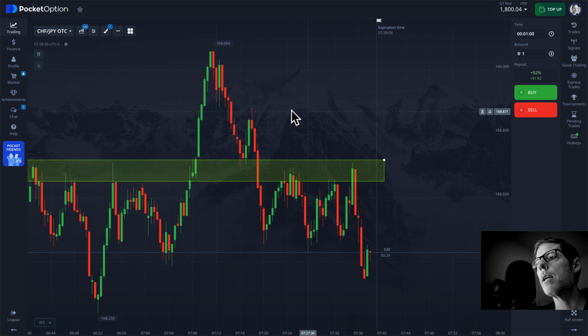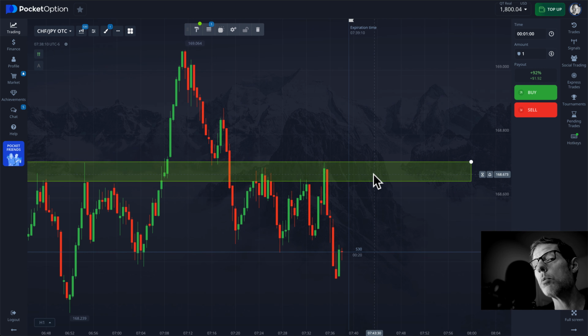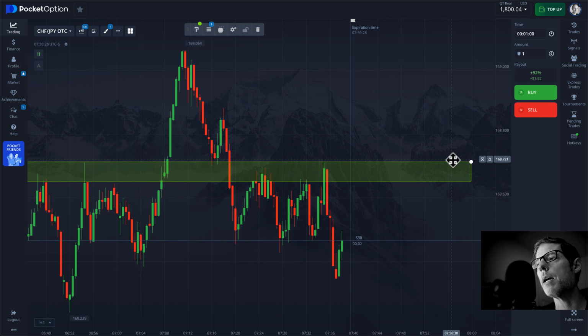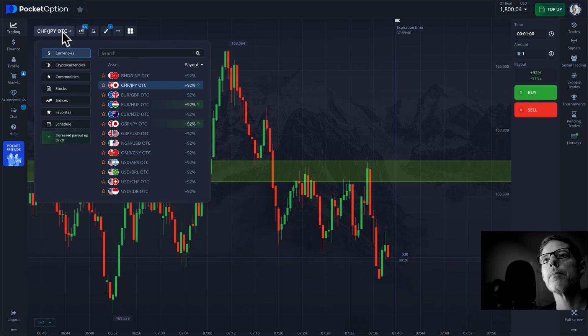So if the price revisits this area again, do you think it will reject? Well, there's only two things that can really happen. It's either going to be a win or a loss, right? So we just don't know. So what we can do, if you guys would like to take some trades on these areas, let's go ahead and do that right now. Let's try to find a chart.